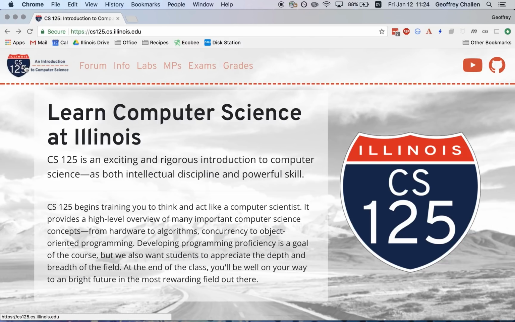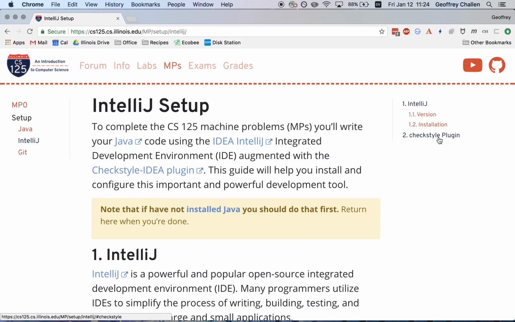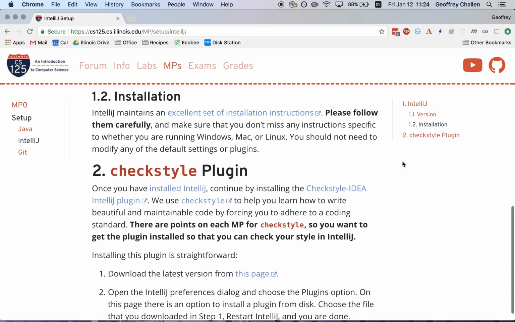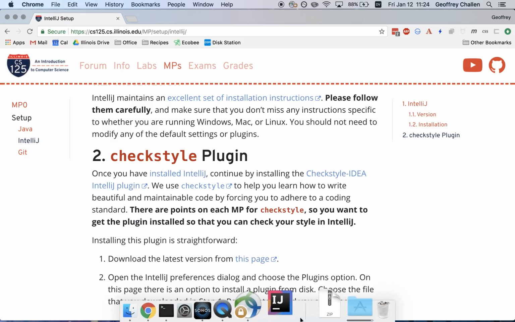As usual, start at the course website and we are going to go back to the instructions for IntelliJ, and there is an additional section to the set of instructions. Now, again, if you haven't installed Java or IntelliJ at this point, please go back and start with Java, get IntelliJ installed, at which point you can install the plugin. I'm only going to demo this on Mac because the process is essentially identical on both machines.